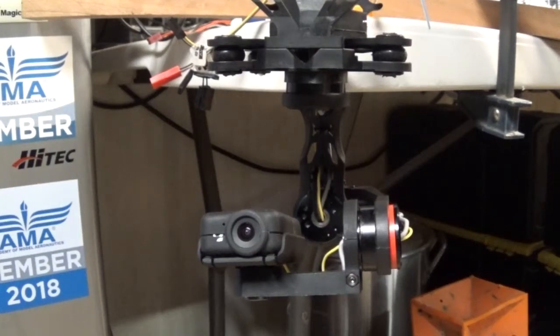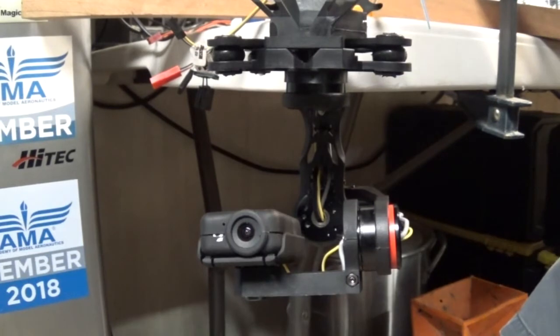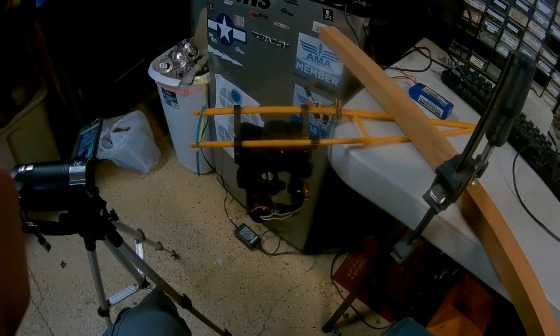Okay, so since my original message, I have made some progress, I guess. It will power on now, but other than that, it still goes crazy. So here is the issue that I'm having with the gimbal.